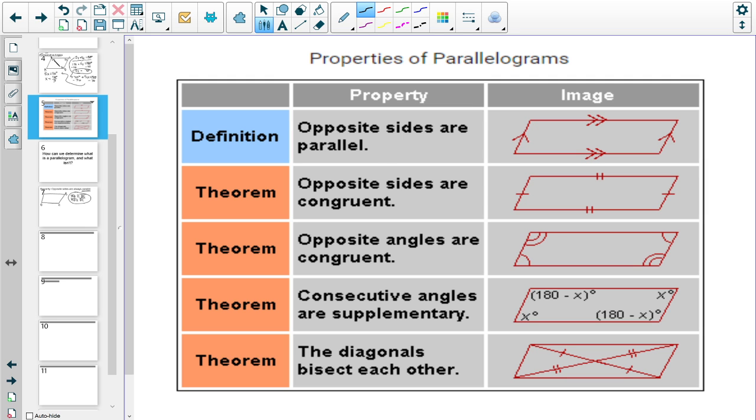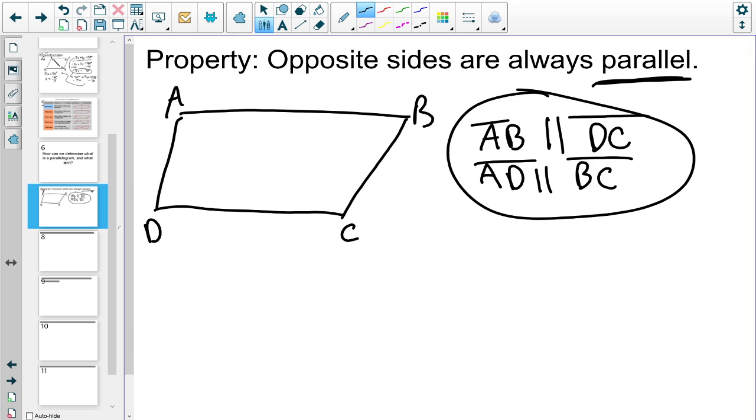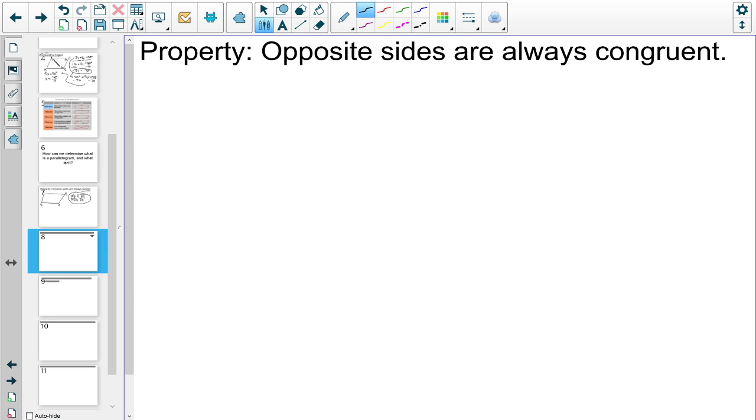In this way, we said, here's a parallelogram. We know that opposite sides are parallel. In this one, we said, here's a quadrilateral. We have some parallel sides. Is it a parallelogram? Well, the answer is yes. And it's going to be the same thing throughout here on these. Bear with me. We're learning the properties repetitively, but surely.